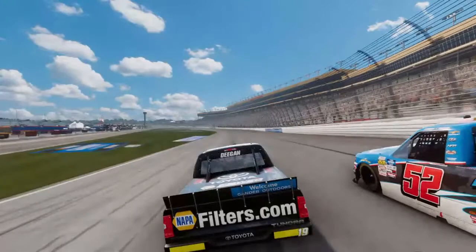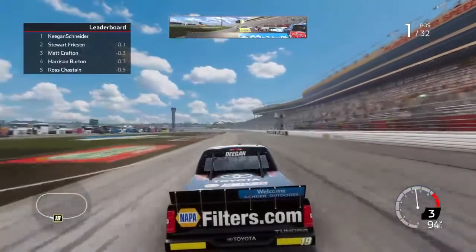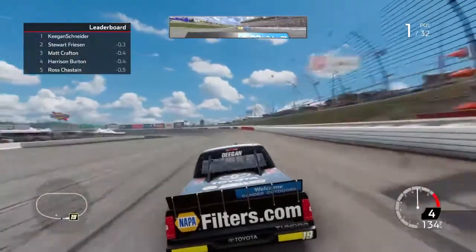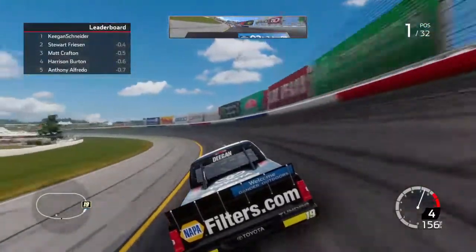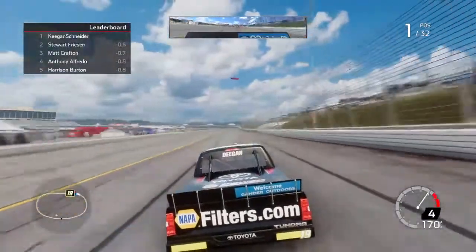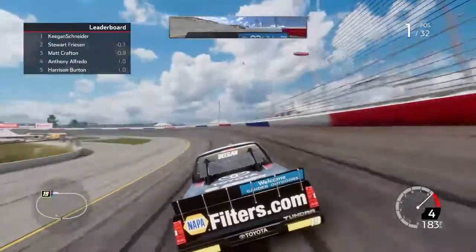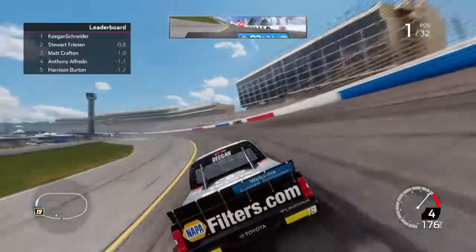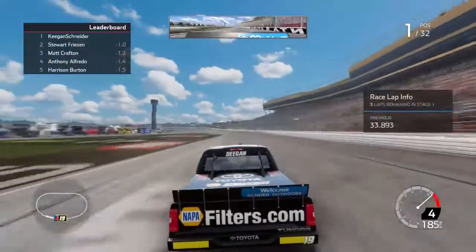It looks like here in stage number 1, green flag back in the air for Haley Deegan to try and get another stage victory in the early going of the season. Pretty good jump through turns 1 and 2. Pulling quite a ways out in front. Stewart Friesen was able to clear up and hold on to 2nd pretty easily on Crafton, but I'm sure Crafton will fight him hard for 2nd. We get up the speed back to the line now. 3 laps to go in stage number 1.